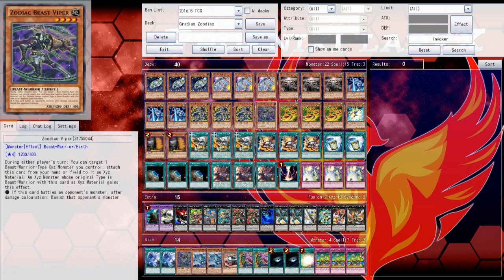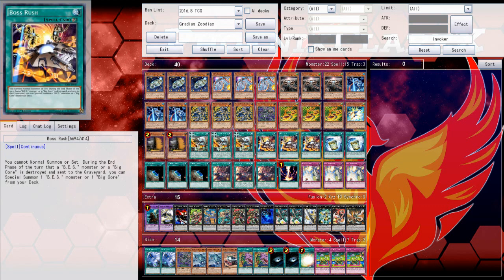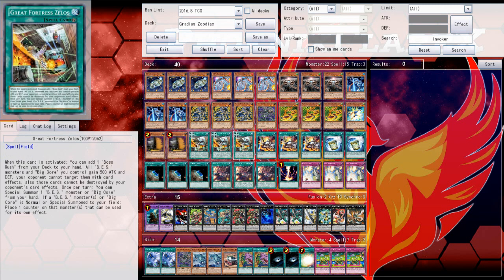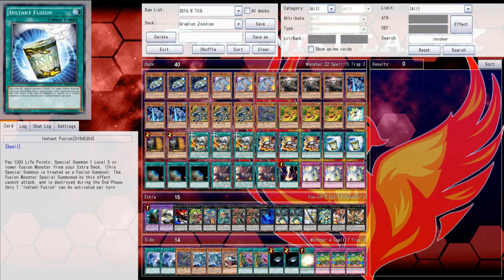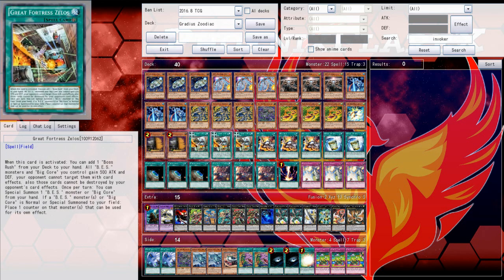But overall, this is a really interesting little deck list, and I've really been enjoying playing it because, like I said, it combines what I used in the previous build, which was a big defensive line to support your B.E.S. monsters, but instead it does so in a very aggressive way. You're able to just keep comboing off without using your normal summon multiple turns with the Zoodiac cards, and that's a very big asset for the deck.